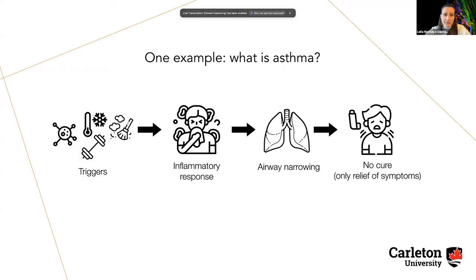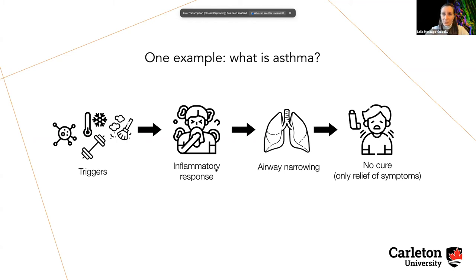The example I have for you today is about asthma. In one slide: when we have asthma, certain changes in our airways happen because of certain triggers. Different people may have different triggers — some people may have their asthma flared up because they are exposed to cold air, dust, or cat hair. Those triggers are going to cause an inflammatory response, telling the cells in your body that something wrong is happening and they need to repair the injury. That's what causes the airway to narrow and the person to have some difficulties breathing.